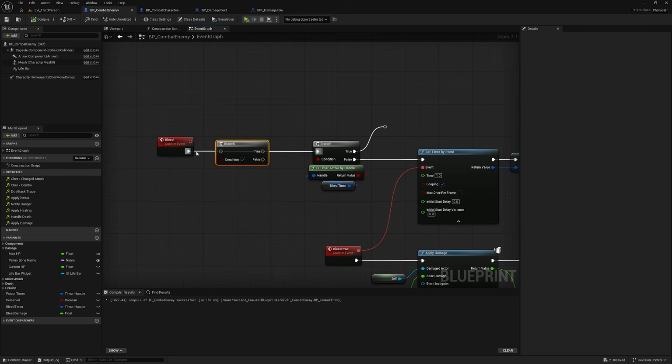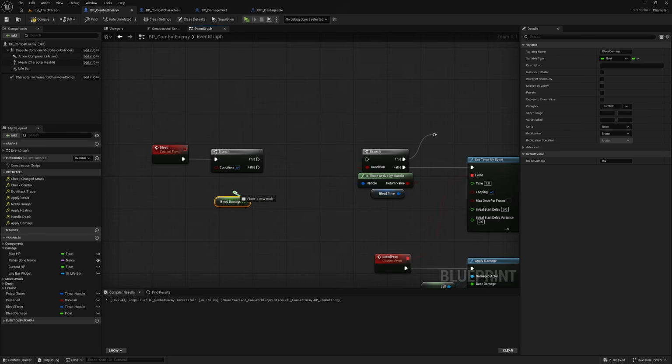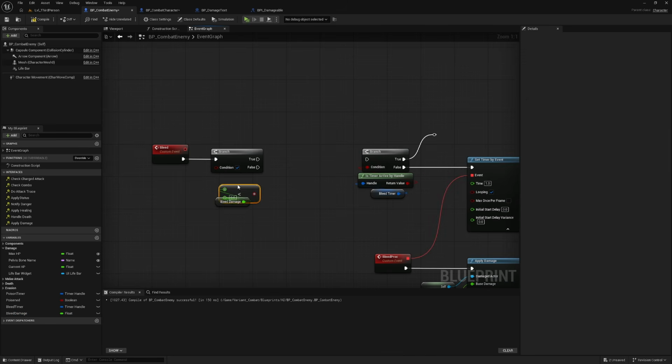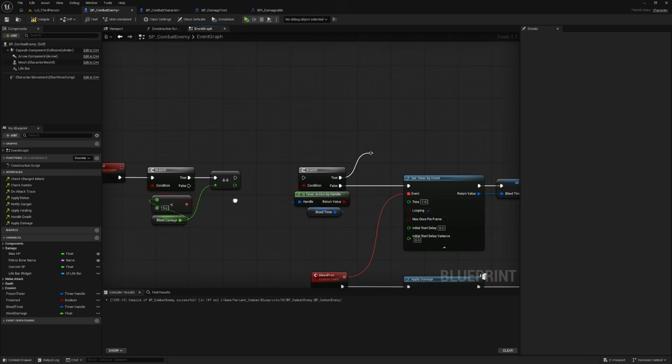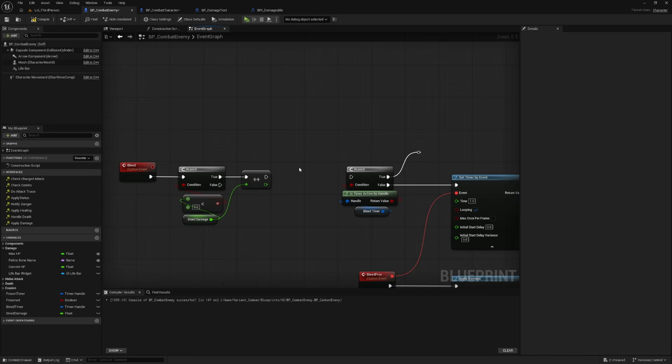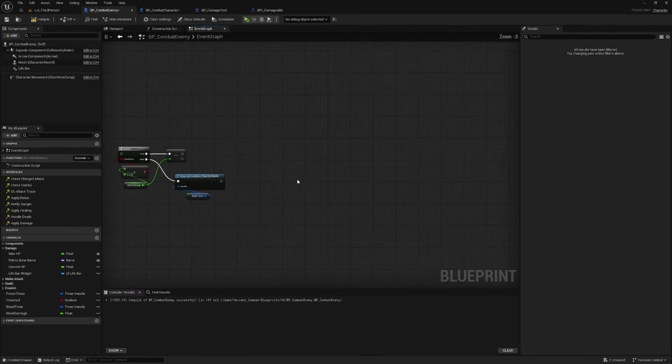And on our application, we're going to first get a branch, and we're going to check to see if our bleed damage is less than 5, because we're starting at 0, and then we're going to increment this on true. Whatever number you set here is going to be the max number of stacks you want to add of the effect. And we can also copy the same thing I did up here with the blend weights.